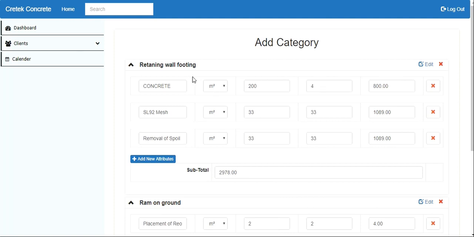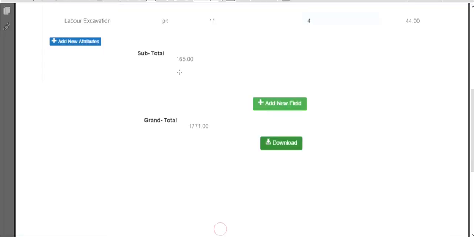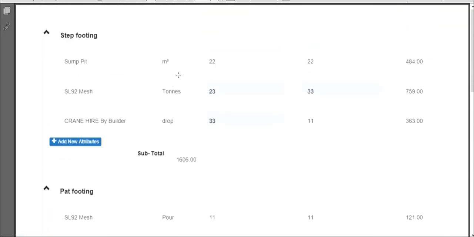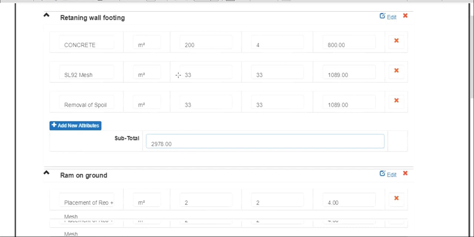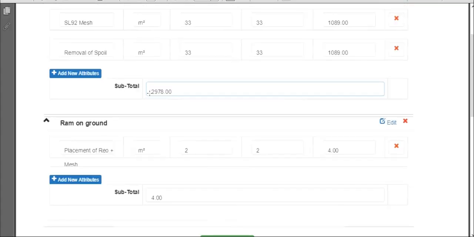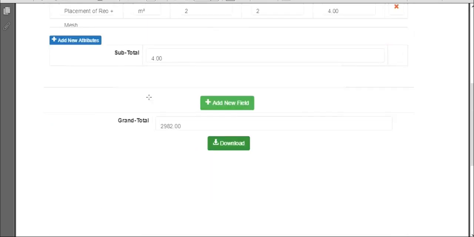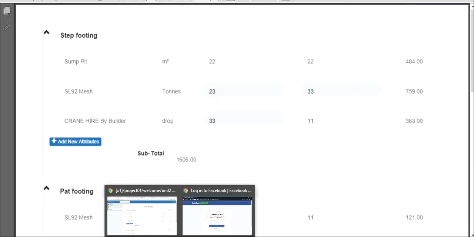It's a bit slow here. Okay, I think we're done with that. Yeah, so this is the PDF file that has been saved already. You guys might remember that these are the values that we provided into the input field, and it's been saved as a PDF. So that's how the tool actually works.